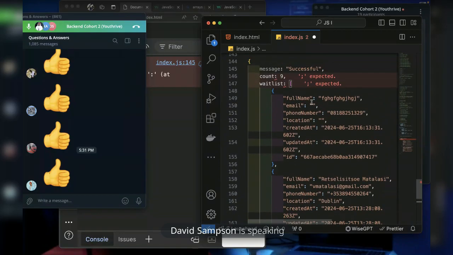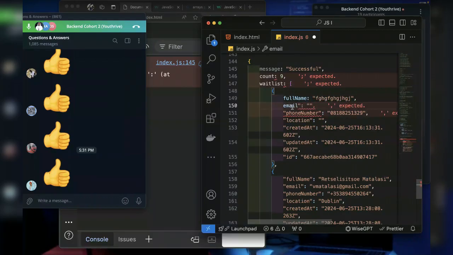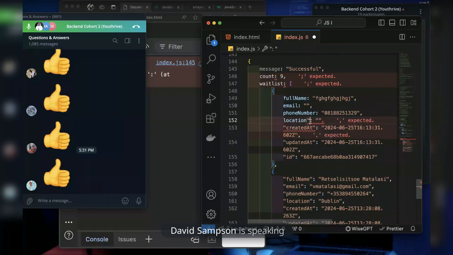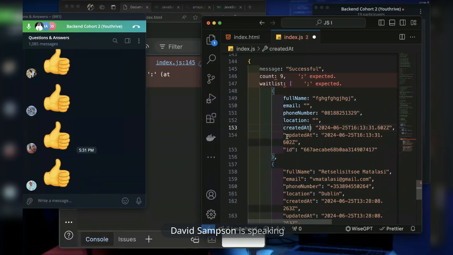Sorry, I'm taking my time, but I want you to get used to what JSON and objects are. I may not have another file to explain it very well, but let me explain it very well right now.